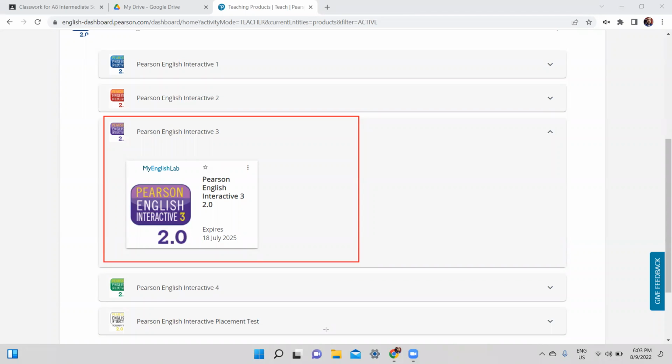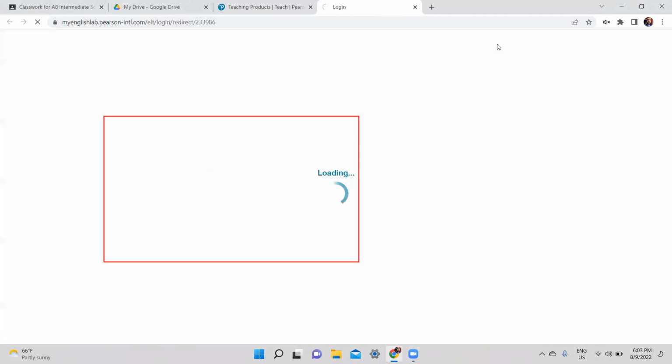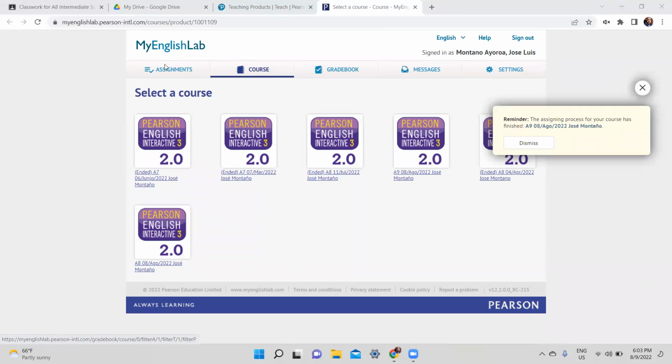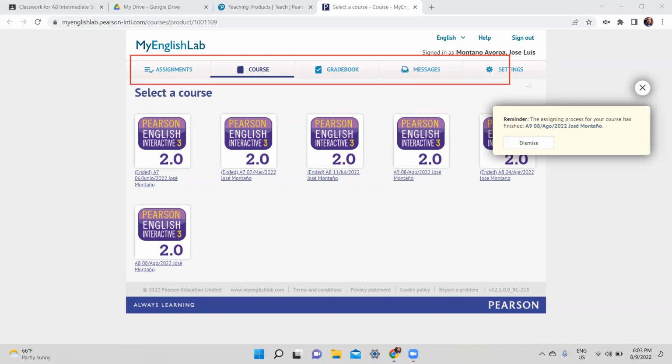Okay, in this moment I'm here in the site web in my English lab. Perfect. Okay, so let me go there with you. So you should be here, my English lab. Let me show you. Now you see this, right? My English lab. Do you see my screen? Yes. Good. So you see the same elements here, right? Evelyn, you see assignments, course, gradebook, messages, and here settings or configuraciones, correct?